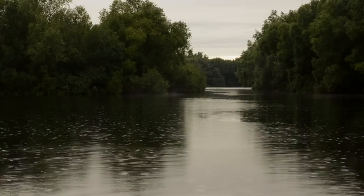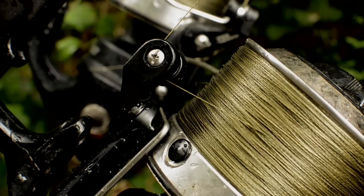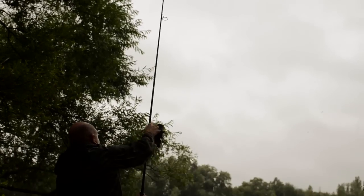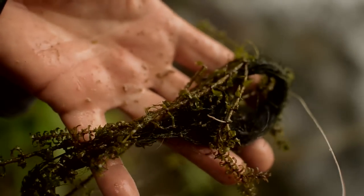The other areas — a couple looked barren, one looked quite reasonably good but I didn't really see anything there that inspired me. As I came back round this area of the lake, they were starting to show, head-and-shouldering and fizzing, just doing all the characteristics that carp do. I decided to get the float out, cast it out about 90 yards, started bringing it back, and it ran really smooth on an area surrounded by a bit of blanket weed and some Canadian. When I popped the float up at 12 foot, it was an area they'd repeatedly shown on. After about 40 to 45 yards there's a nice gravel area, but I'm a firm believer in fishing where they're showing.